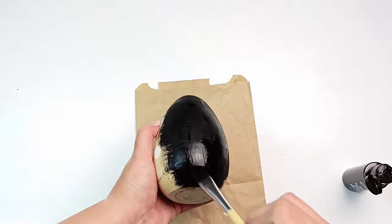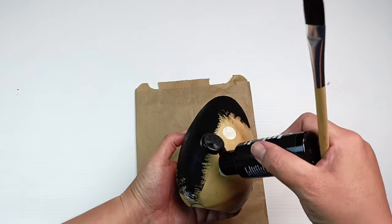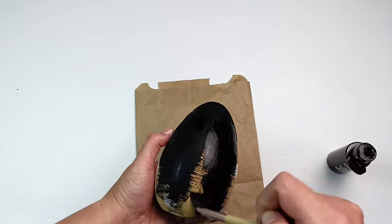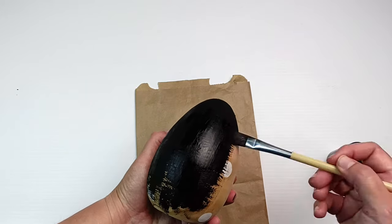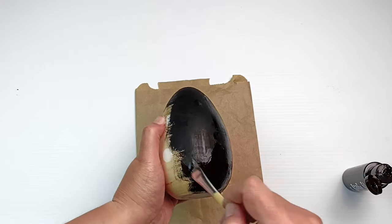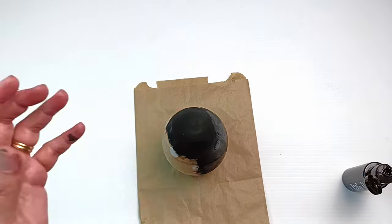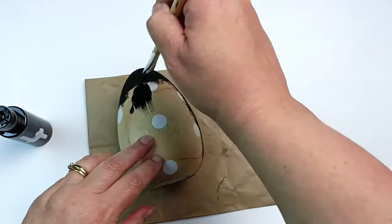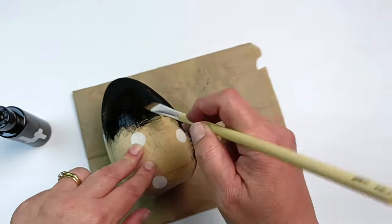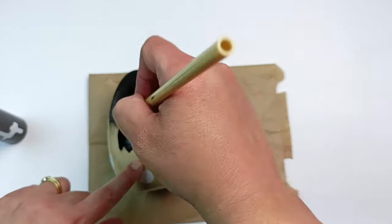Even while the paint is wet, you can see how black it is. It's definitely the fact that it is so matte that makes it look so much blacker, because it's just not reflecting any light — or very minimal amounts of light. I guess that's why it's looking really black: it's absorbing all the light and not reflecting any of it back, so our eye perceives it as very black indeed. Once that side had dried, I painted the other part of the egg. This took me so long to do — it seems like it's really short on camera, but this was filmed in segments over many hours, and then I had to cobble it all together.